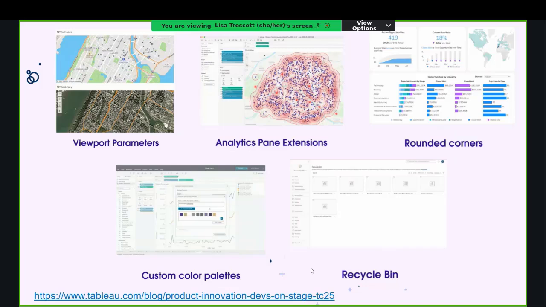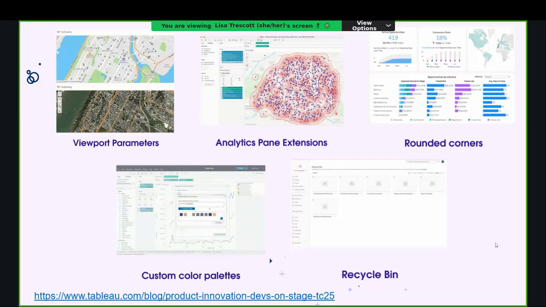Definitely check it out. I put a link to this blog post. We can put it in the chat that summarizes all the things that they talked about at Devs on Stage, but also check out the presentation as well. It's kind of cool to see these things live in action as the developers are going through them. And that session's on Salesforce+.